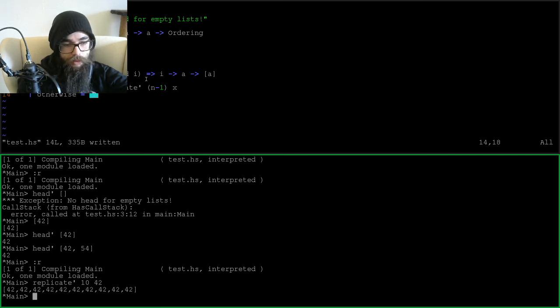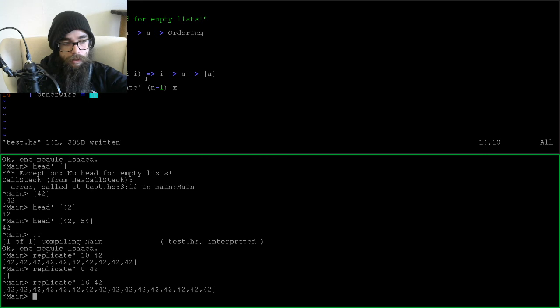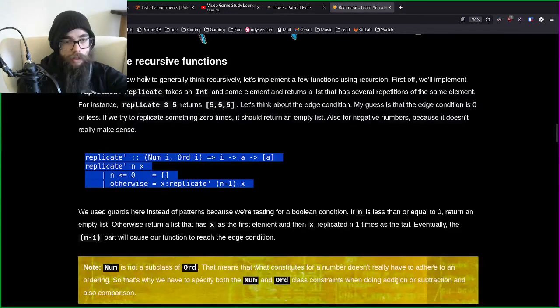Yeah. And it works just fine. And if we do it 0 times, we just return the empty list. Yeah, we have it 0 times. It's got to be more efficient.